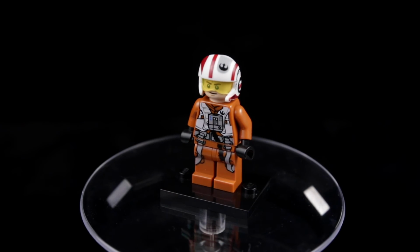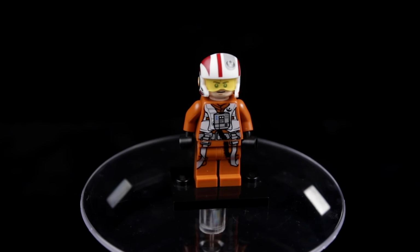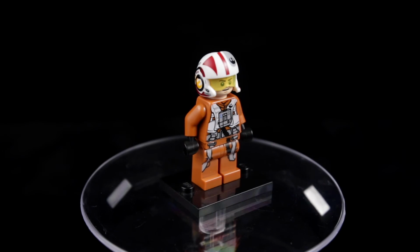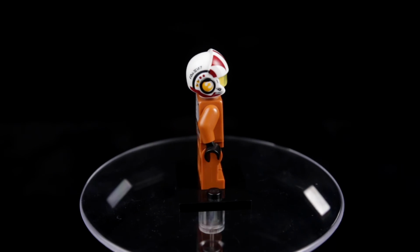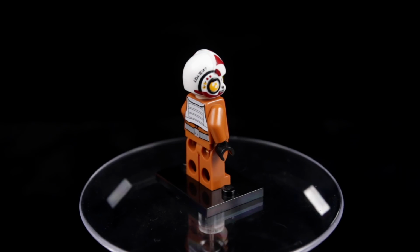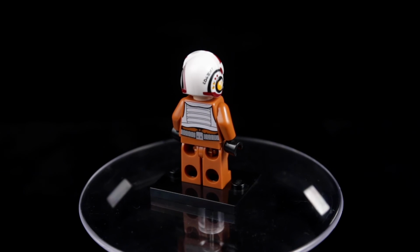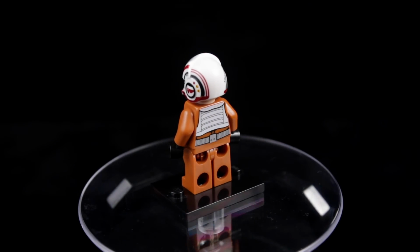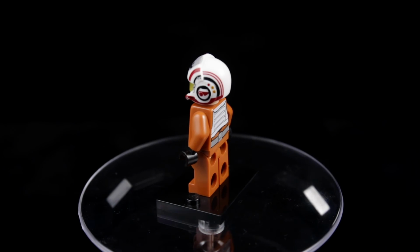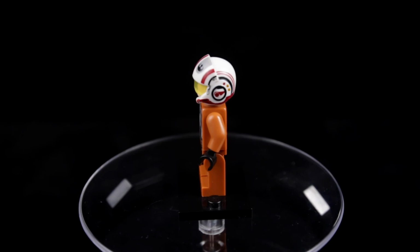The next minifig we have here is the Resistance X-Wing pilot. Same sort of design as Poe Dameron's suit, that orange outer body print and the white front piece and the back. The difference with this guy is this has got a white helmet instead of Poe Dameron's black helmet. He doesn't really come with any accessories. But I guess you can give him the other blaster that you saw on the supply figure a while ago.